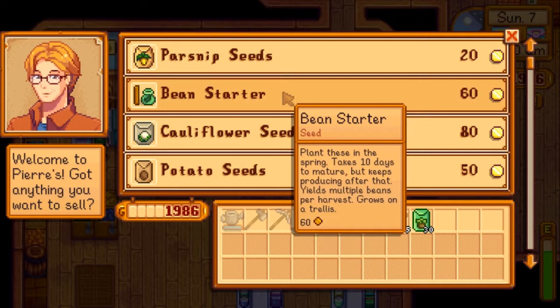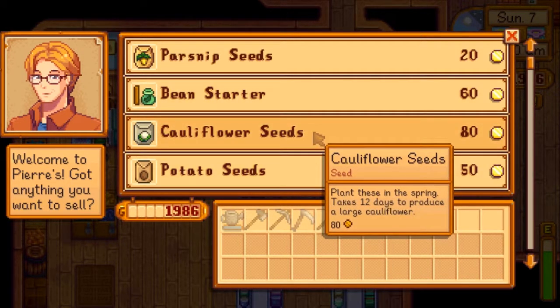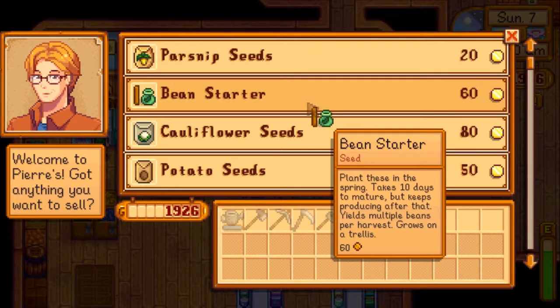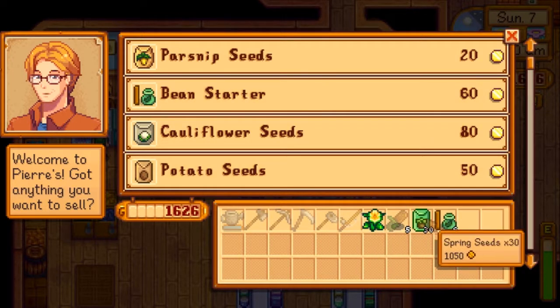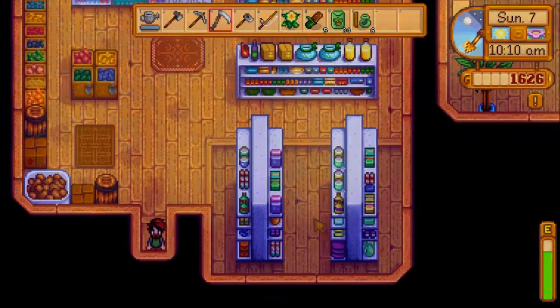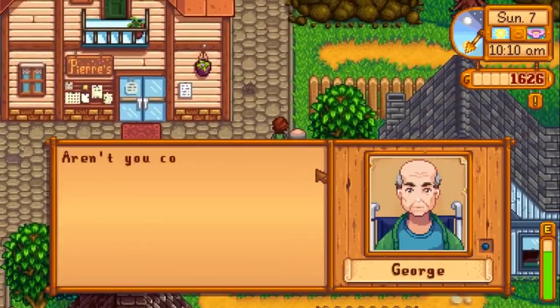Whew, okay. Okay, so we're gonna buy some beans. I already bought potatoes and I already bought cauliflower. So we're gonna buy beans. You know what? Let's make it 6. Alright, maybe not the next day, but the day after that we'll be able to buy the bag upgrade, I guess.